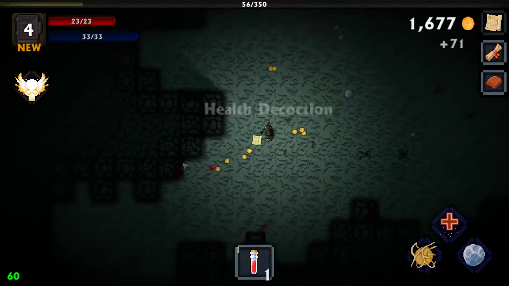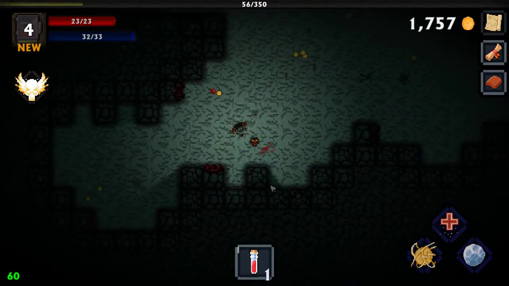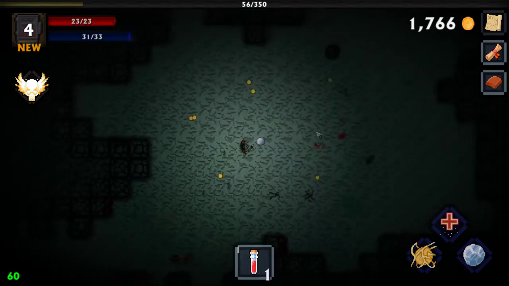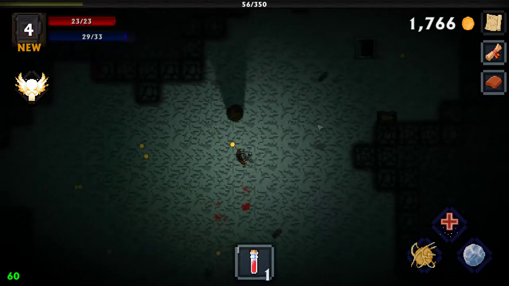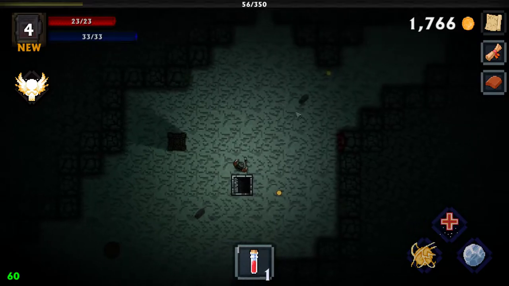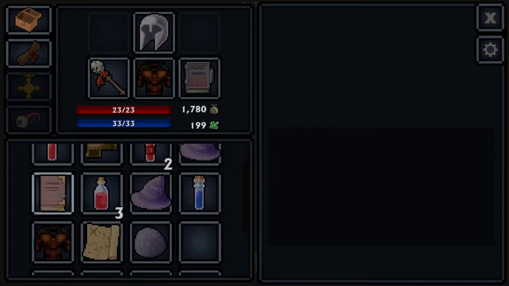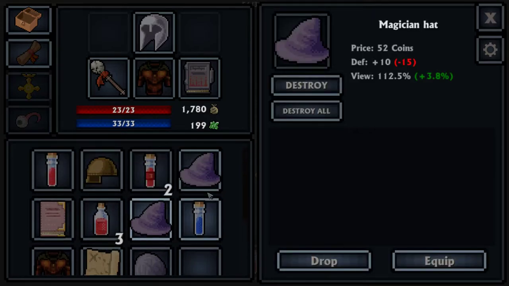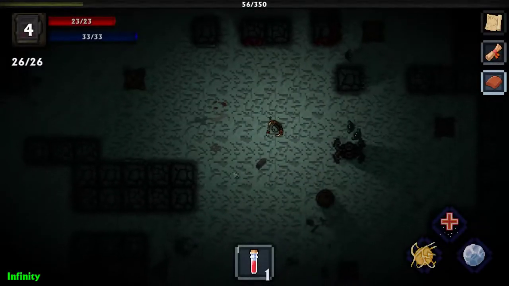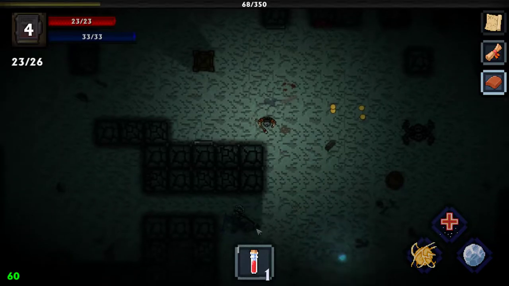Wow, that was the entire floor in like an instant? I guess it was one big room. Interesting. Are all the burial mounds like that? Because it's kind of like an arena fight. And I'll be honest, I dig that. Let's clear some inventory out. Anything great? Not really. Nothing special. Yep, seems to be pretty much an arena fight.